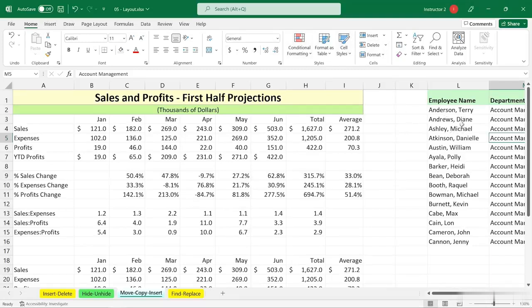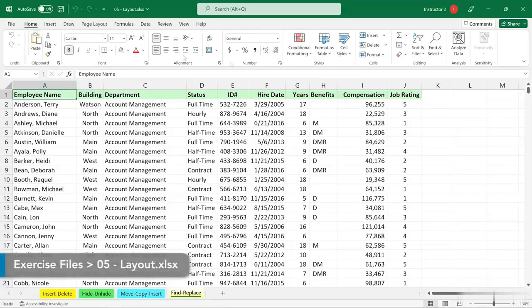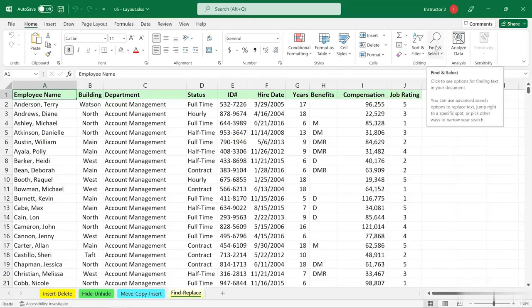These were all dragging techniques and easily achieved by using either the Control key or the Shift key, as we saw in those two examples, or in case of move, a simple drag. When you're looking for data within a list, sometimes it will be helpful to use a feature found on the Home tab off to the right called Find and Select. At other times, you might consider using Excel's filter, and that's covered in a later movie in this course.